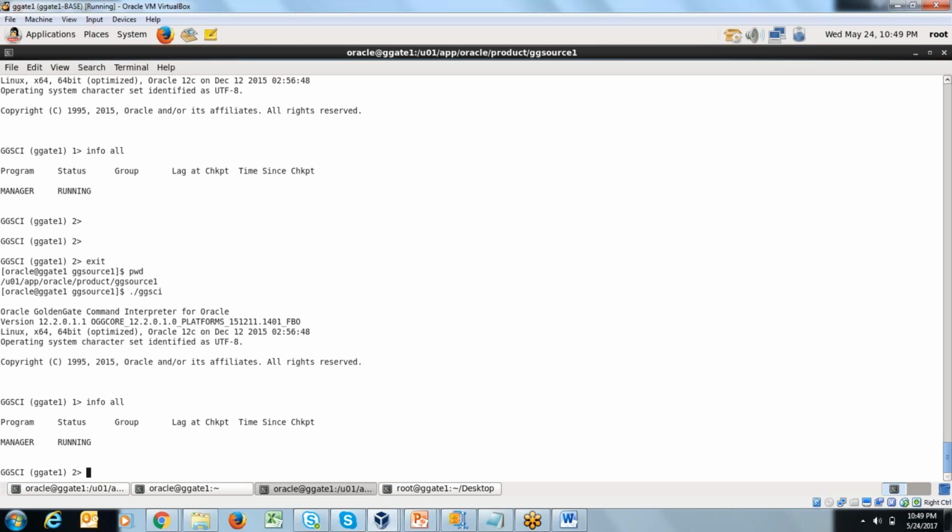If you don't have that information, then you can install Oracle Goldengate without starting the manager and provide this information manually later on. Once you have done all this, the installation of Oracle Goldengate is successful between source and target, and you are good to go ahead with your first configuration between source and target.